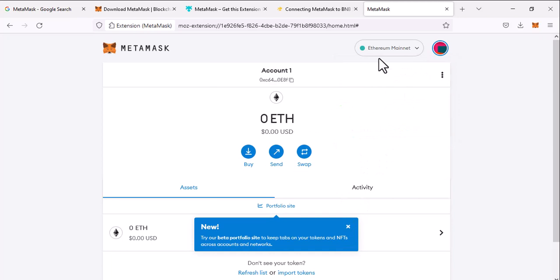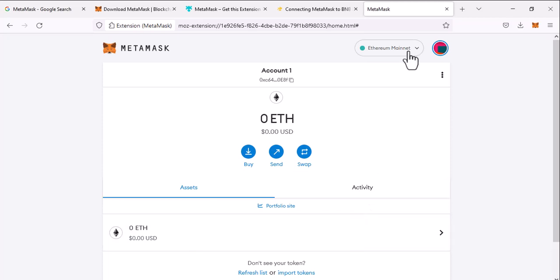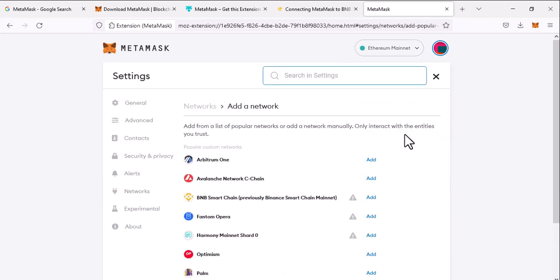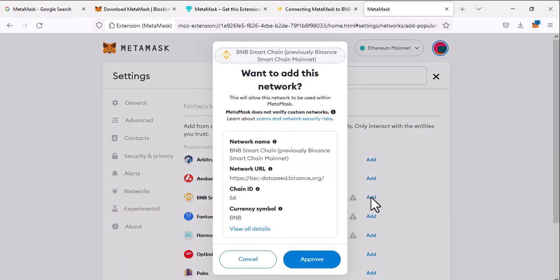So we need to add the Binance Smart Chain mainnet, so that we can add coins that are based on Binance Smart Chain. So I am clicking on add a network. You can directly add it from here, Binance Smart Chain. So click on add.